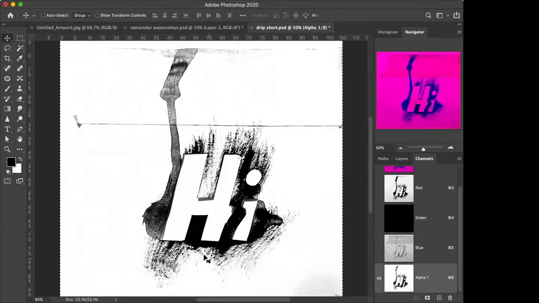I'll go okay. It's probably as far as I can push it, and then I'm going to get the dodge. It's a wee bit too low, so I'll bump the exposure up a wee bit and just lightening off around this.